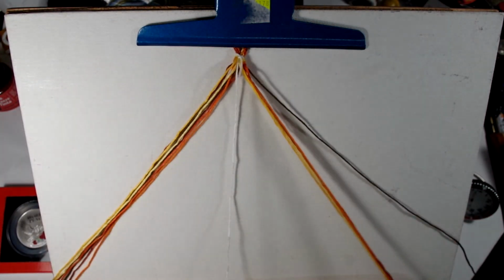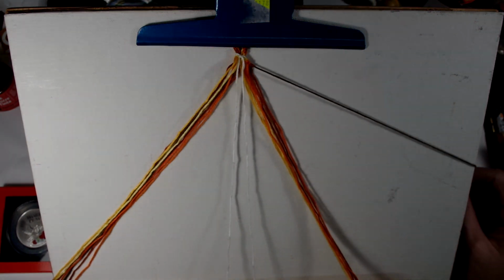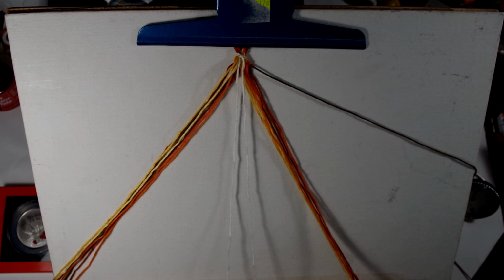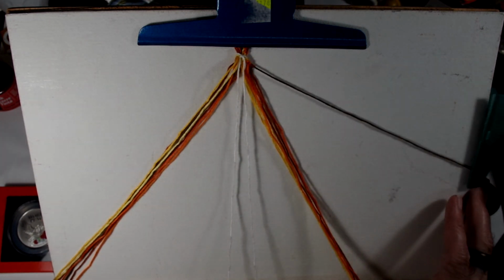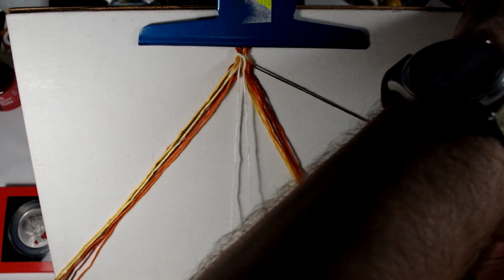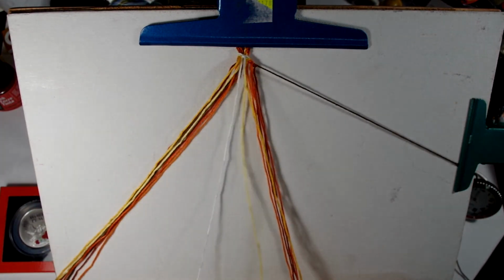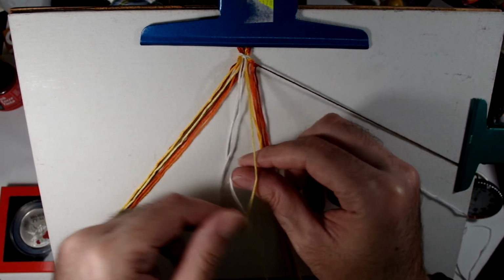And at this point, all the strings are sort of bunched together. Here's a little trick. You know they're going to go off onto an angle. So if you take and pull the dark string, the last one, off to the side, and where's my clip? It's around here. Hang on. Here we go. Clip that down to your board. It will make finding where the next string is a little bit easier, as well as it starts that first row off really nice and smooth.